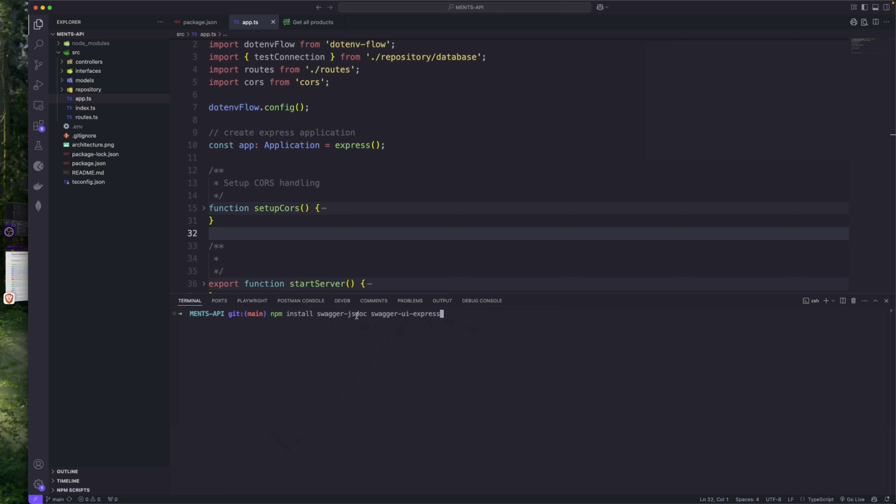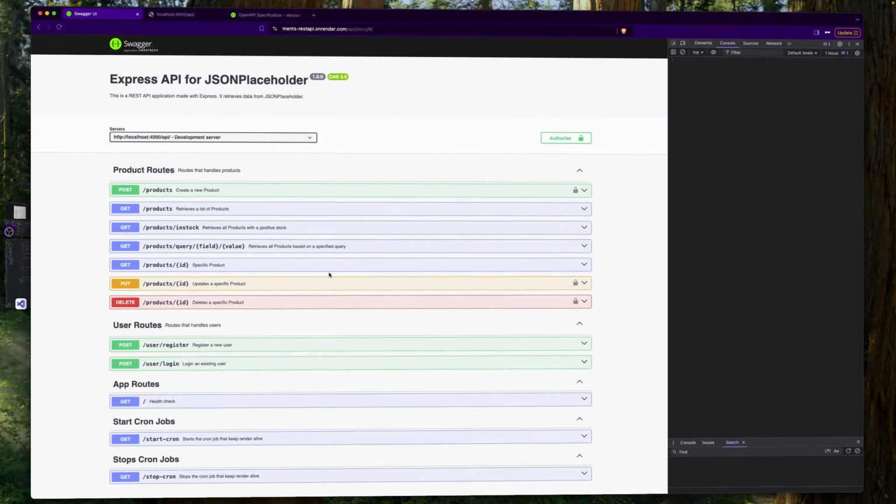And the JSDoc from Swagger is an npm module that will allow us to read documentation written in JS documentation and convert it to Swagger automatically. And Swagger UI Express is the actual UI here.